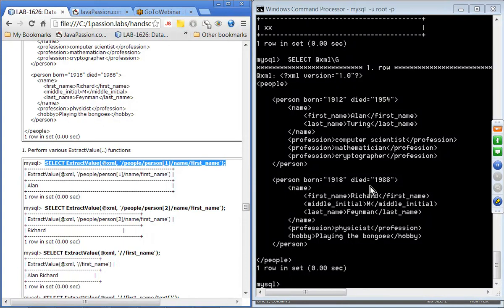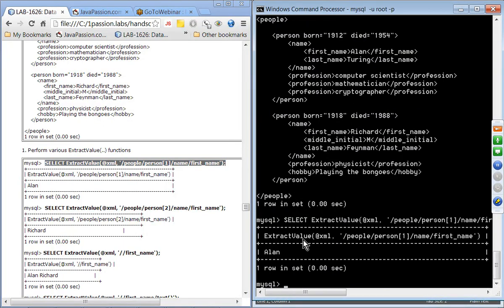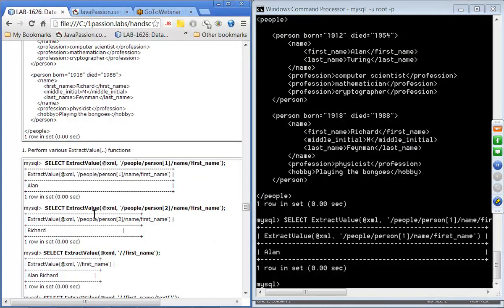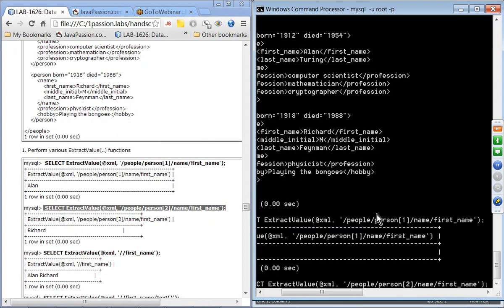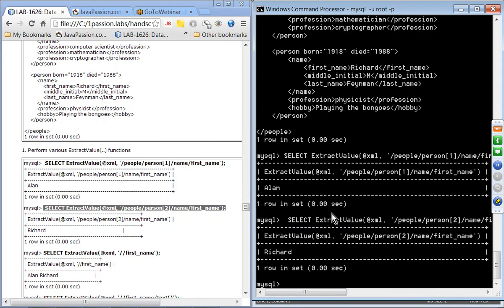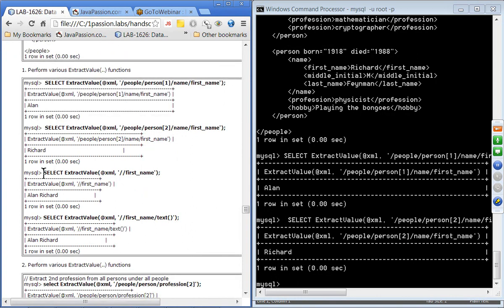Let's try that. You can see it returns Ellen. And this is the same thing, but for the second person. So we should see the first name of the second person, which is Richard. And for this one, I'd like to extract every possible first name.